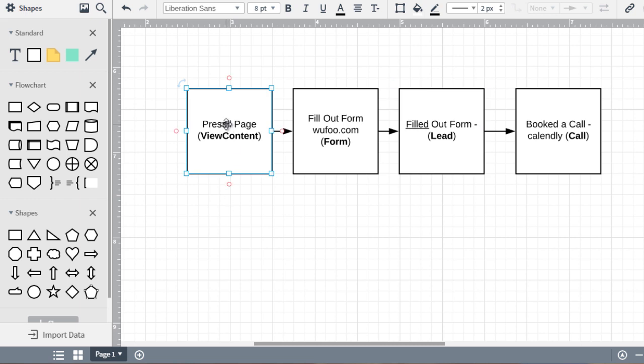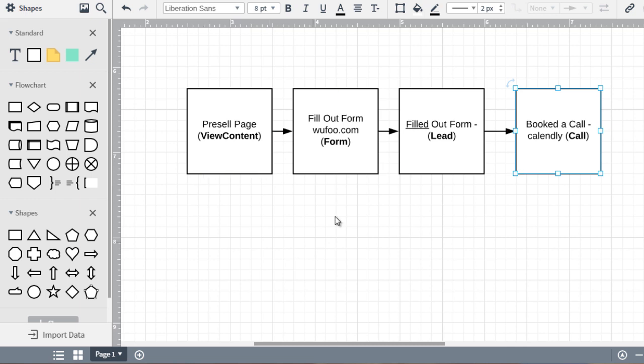Now you could create custom audiences, kind of like the purchase funnel, and say, okay, people who have visited this page, but they have not visited any of these pages. Let's retarget them and get them to fill out the form. You can create a custom audience next after this and say, okay, anybody who has filled out this form, but they have not booked a call, let's do another custom audience and do a retargeting campaign to remind them to book a call. So anyone who lands on here, you can create a different custom audience and maybe warm them up with really good content.